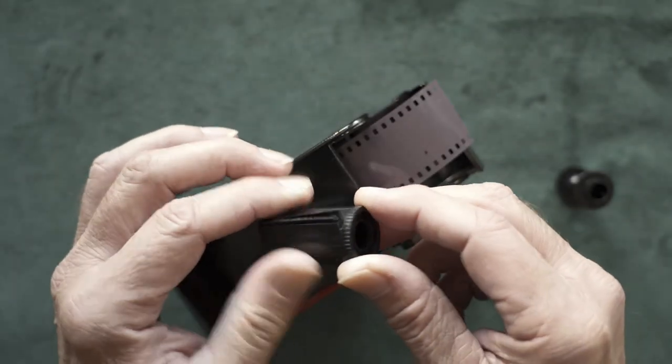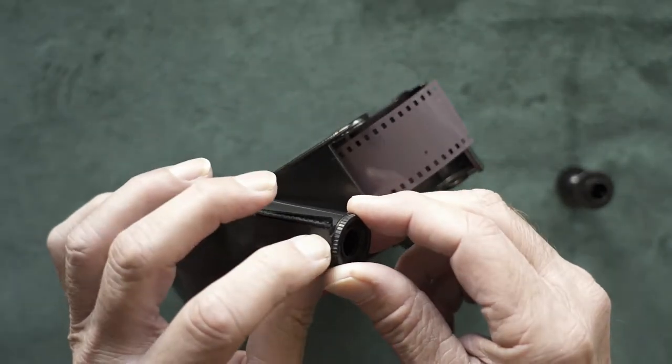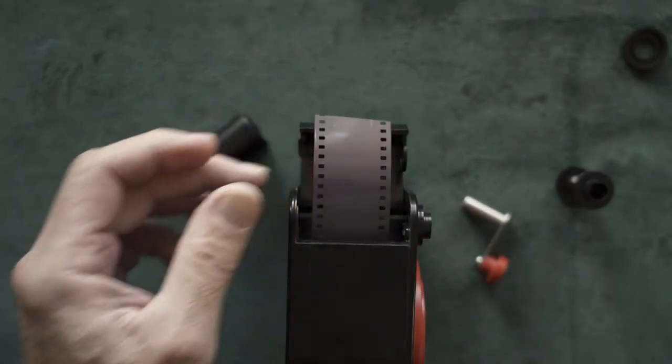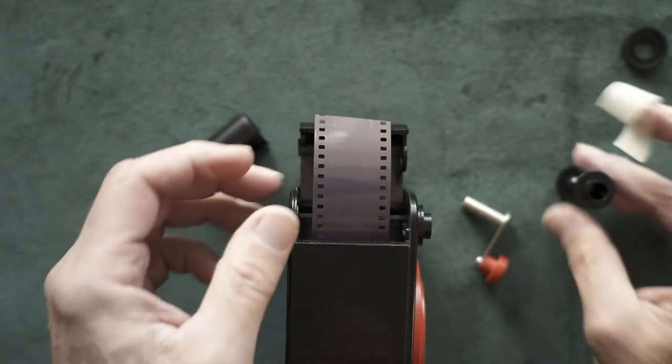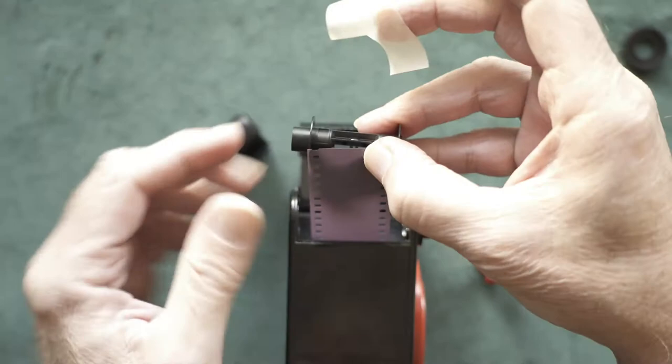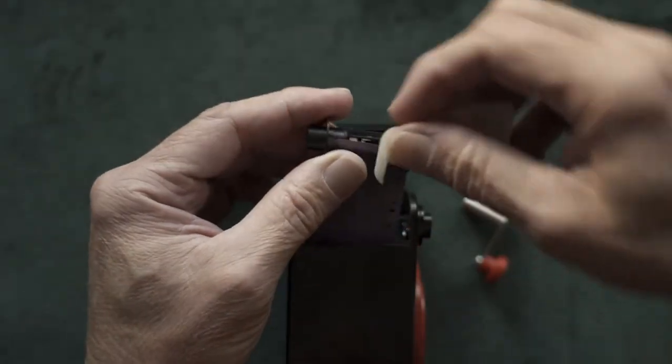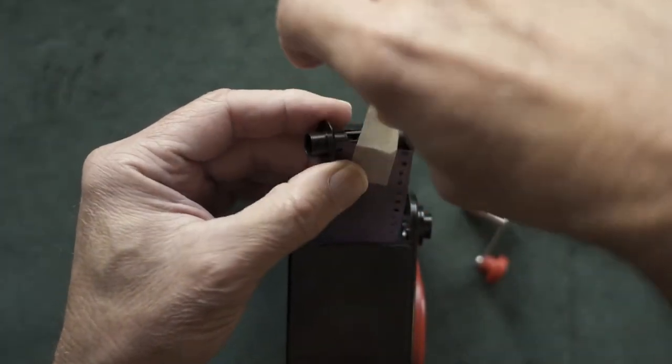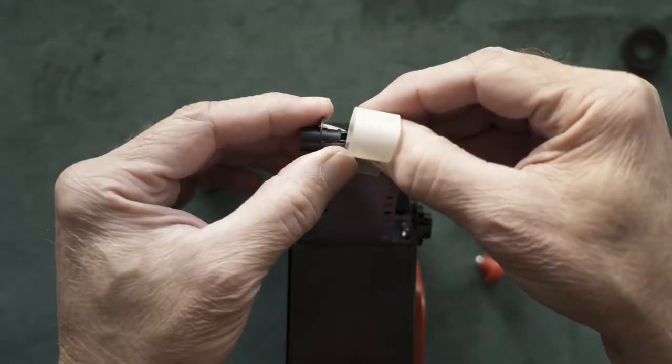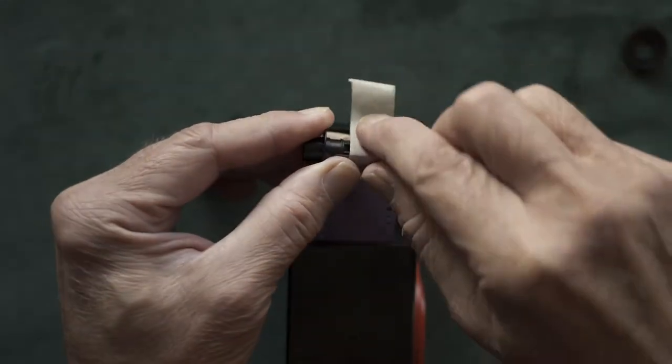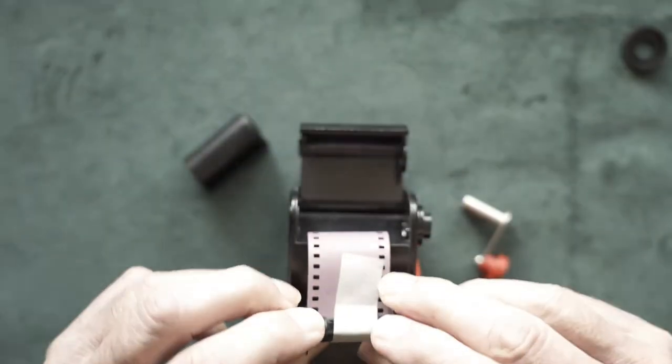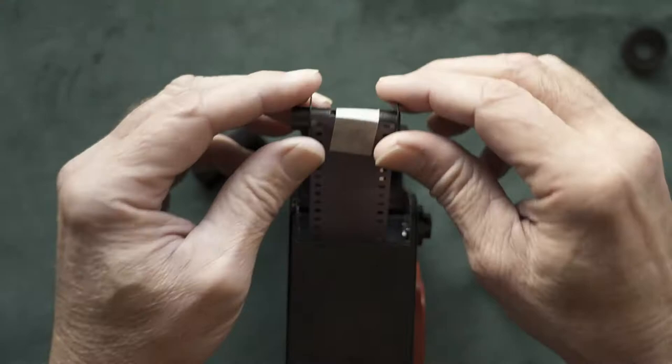Now what we'll do—the reel will go this way, this part to the left. We're going to put some masking tape onto it and we'll just lay it over a little bit. We're going to wrap the tape around and we're actually going to tape the back. Now you're good—it won't come off, it should wind really well.